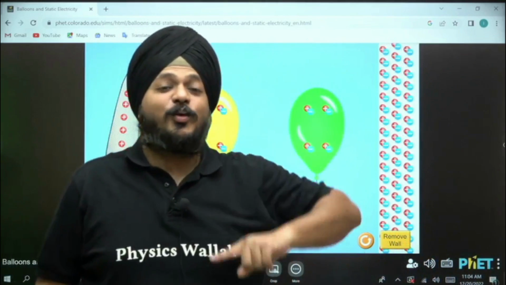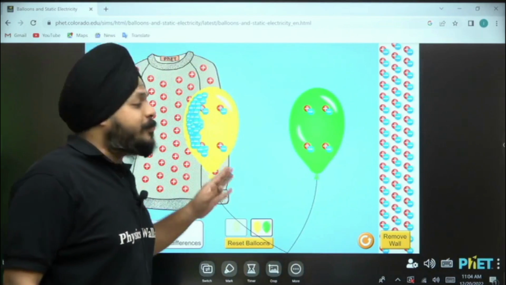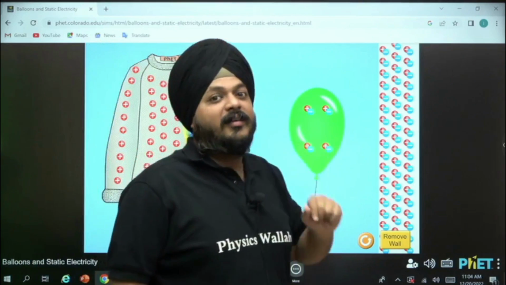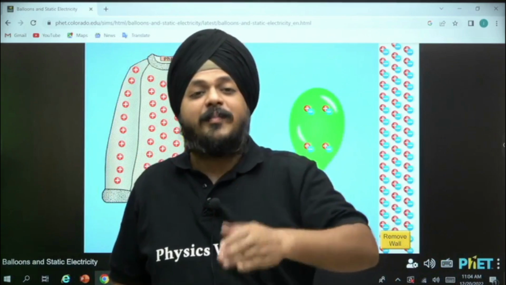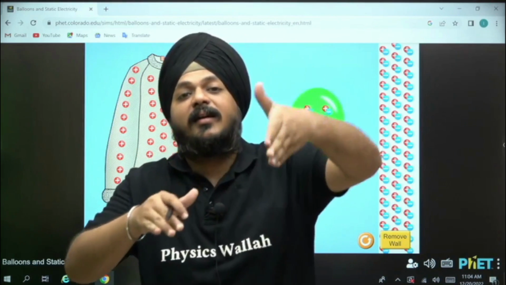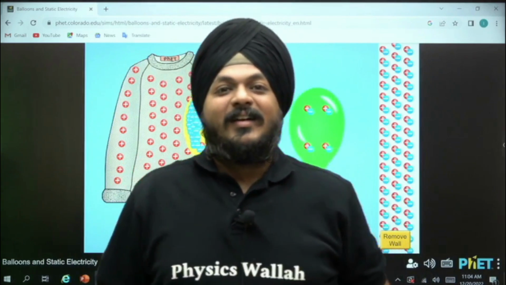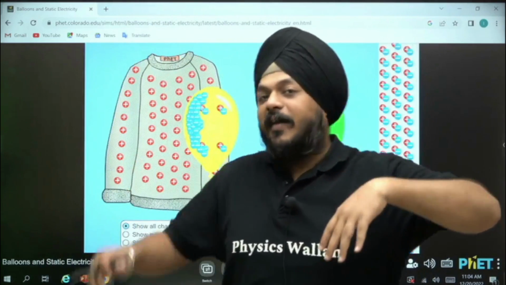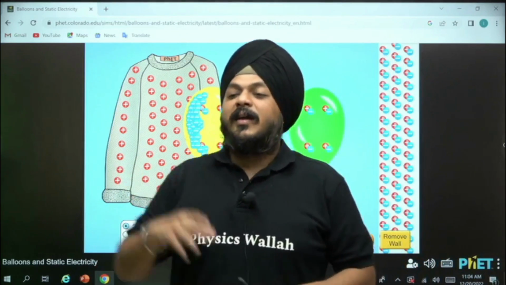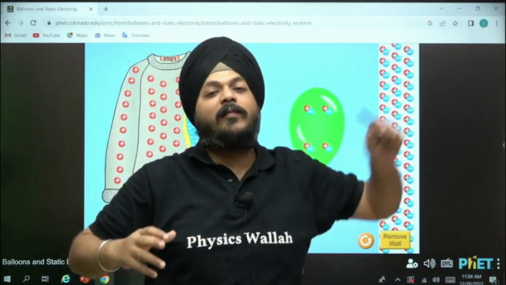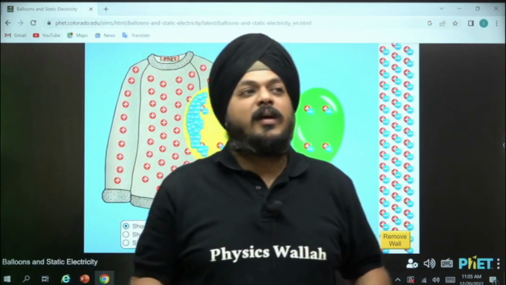But it was important to show the simulation. The reason is that now, when I explain each and every part of it from the syllabus point of view, slowly, step by step, things are going to settle in your mind. Many students are aware of these examples. This is static electricity. Even if we rub the balloon on the head, it always gets stuck on the wall. It is a day-to-day life routine. Many might be aware of it, some might not.